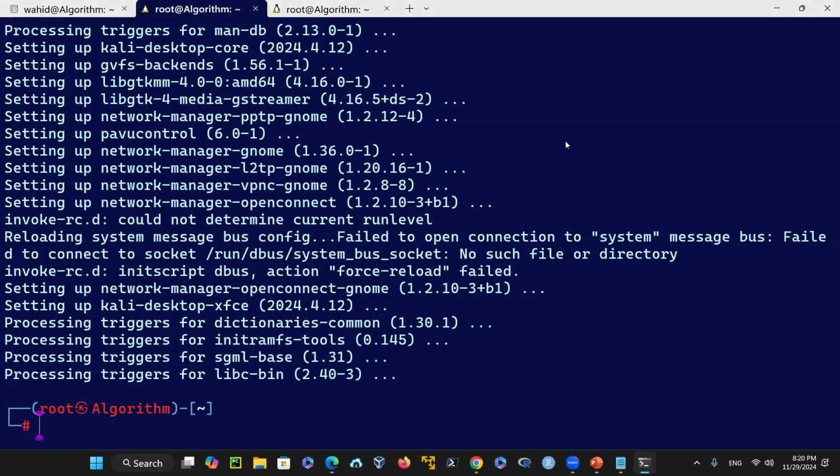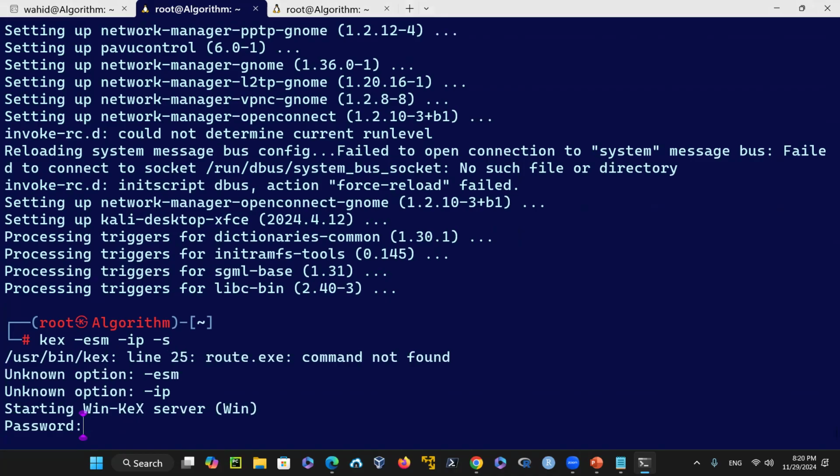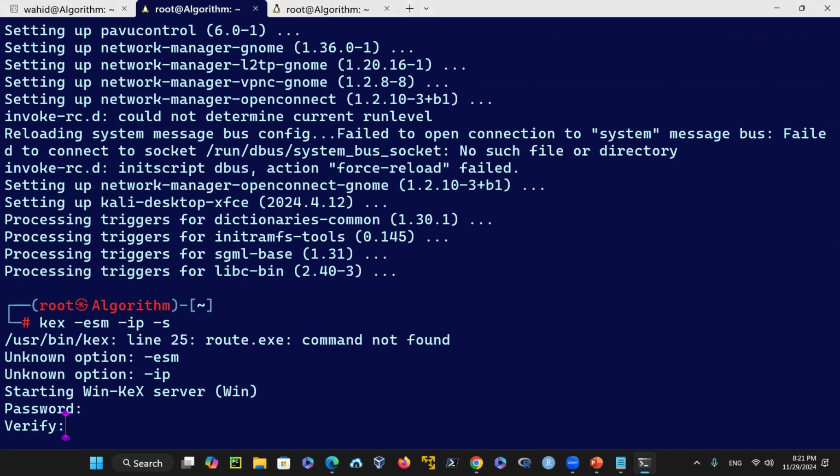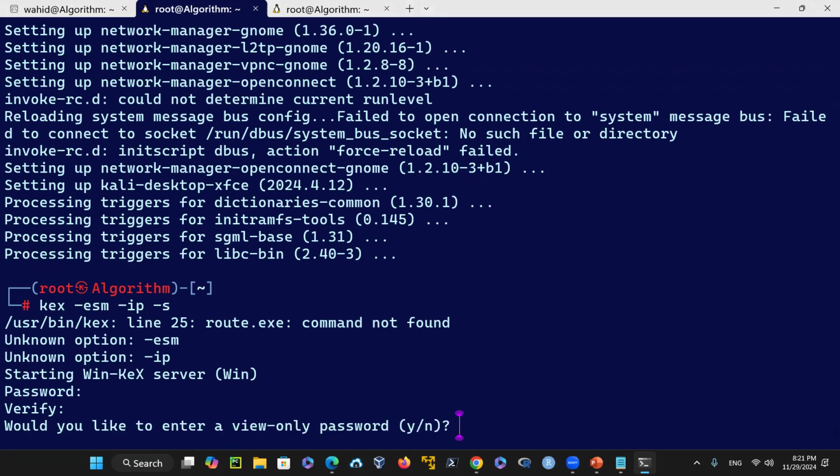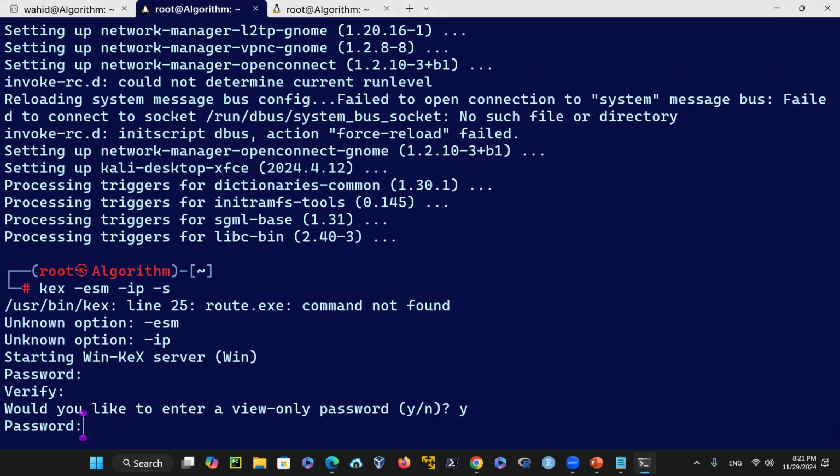This one is now done. Let's see, the command we typed in was kex with the session mode and IP, and at this time it's going to prompt me for the password. I'm going to type in my password and then verify it. And then the option is yes.